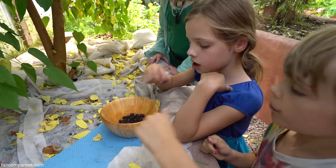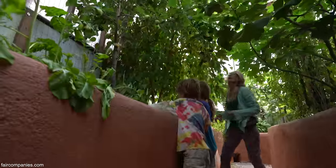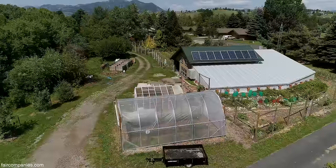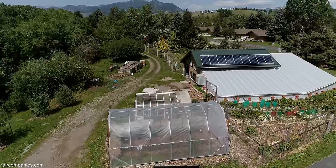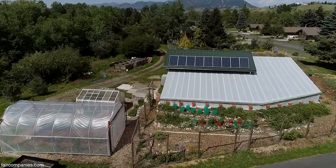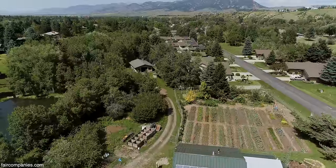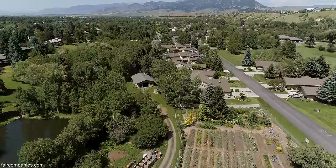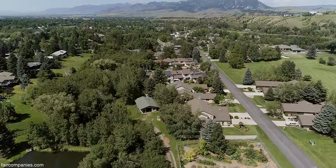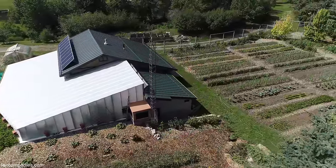The idea is this could produce for many people. I did a calculation that if we had a thousand two-thousand-square-foot greenhouses, we could produce a substantial amount of our fruit without having to truck it in. But you'd need a thousand of them for a hundred thousand people, so we'd need a completely different economic model. When New York City hit a million people in the mid-1800s, all their food was grown within seven miles. The Gallatin Valley is now up to about a hundred thousand people — I think we could grow a lot of our food here if we had these.